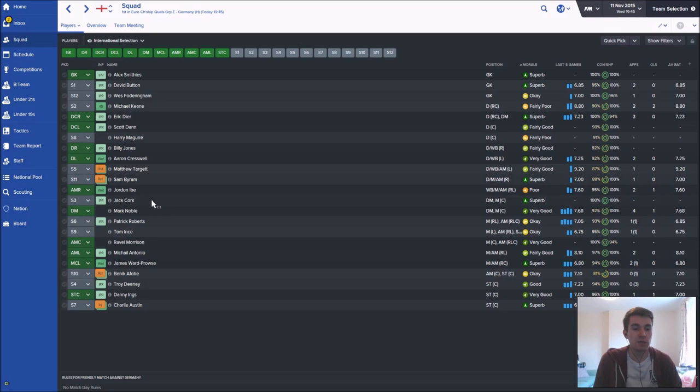Jordan Ibe's back in the team. Jack Cork's been doing well this season, so he's got into the team. Mark Noble, captain, has been really good for me as England manager. 7.68 average rating overall in his four England games.